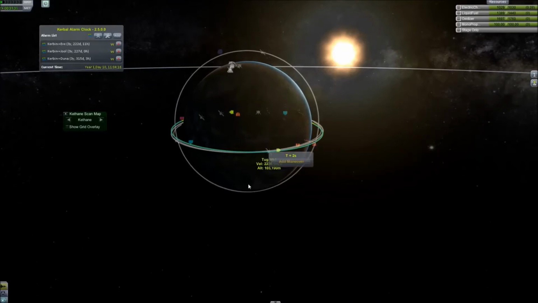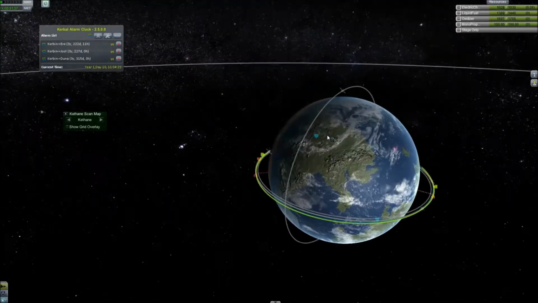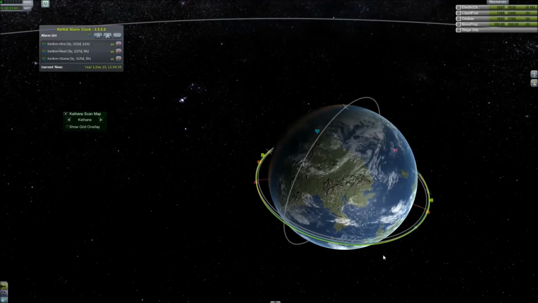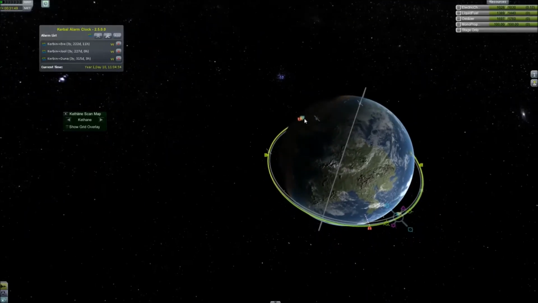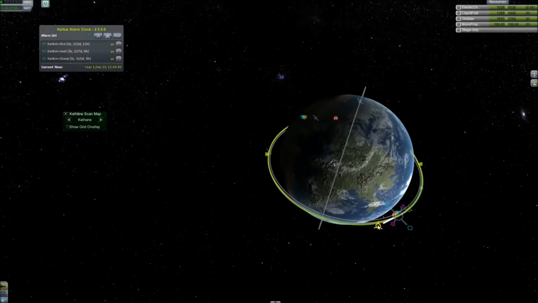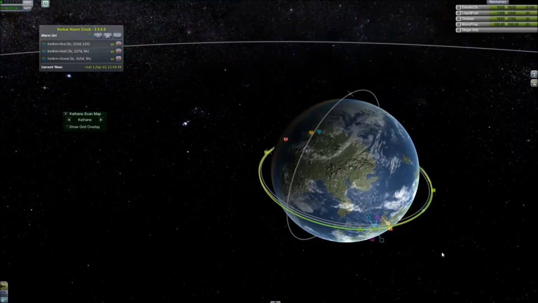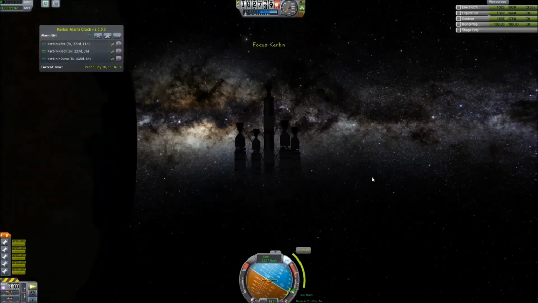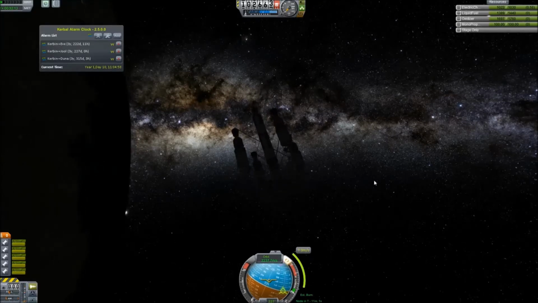How did our angle turn out? 0.0 at 95. Alright. So now I'm going to go over here and put the brakes on a little bit, and bring our AP down to 95 as well. Oops. There we go. 95. Alright. So that's just going to be retrograde shortly here.